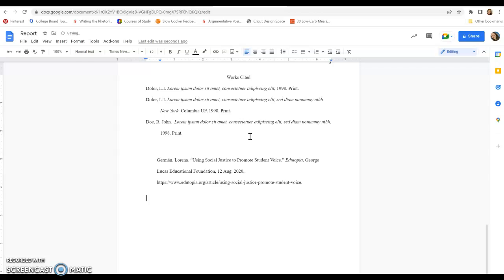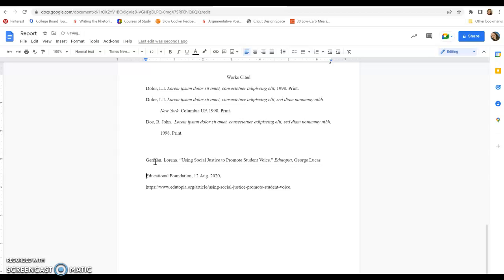Notice even Google, thank you very much, Google gods, even Google figured out, hey, we could put the Works Cited in here for you. Okay, now, first thing I want you to notice, I'm going to show you that one more time. The minute that I hit paste, it does not give me a hanging indent. It does not do it correctly. And so you want to make sure that you're fixing that hanging indent. You want to make sure that you've got that hanging indent perfect. And you'll notice it takes a little bit of time.